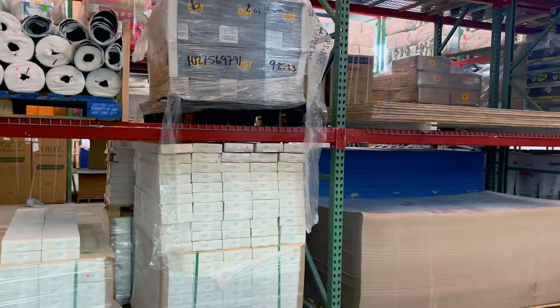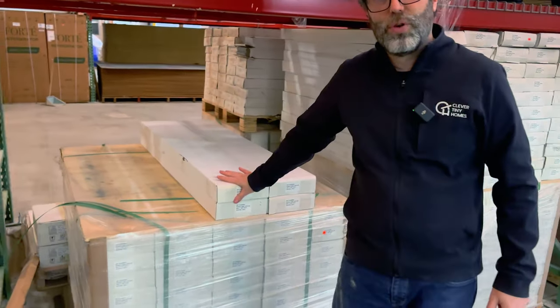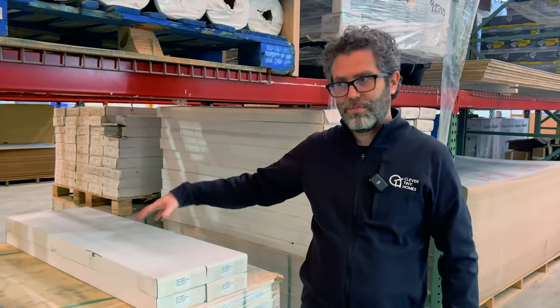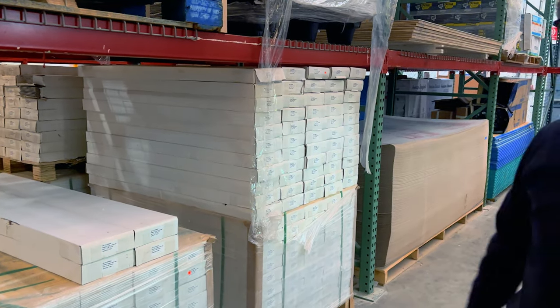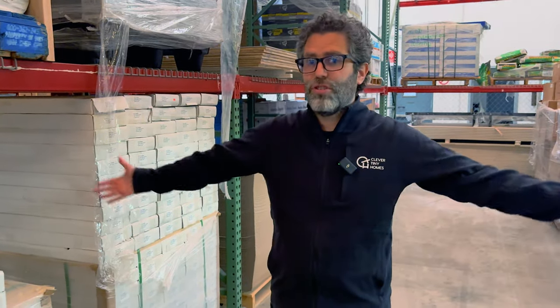We've got our flooring here. Here's another example — we work directly with one of the world's largest flooring manufacturers. This is flooring you could go in and buy at a very high price from certain flooring retailers, but instead we go direct to the manufacturer and buy by the shipping container. We buy in very high volume, which allows us to basically act as a retailer. We go to factories and say: we're not a builder, we're a store — we're stocking an internal store. So we buy wholesale from them and our store sells to our construction folks on the factory floor. That's our inventory model.